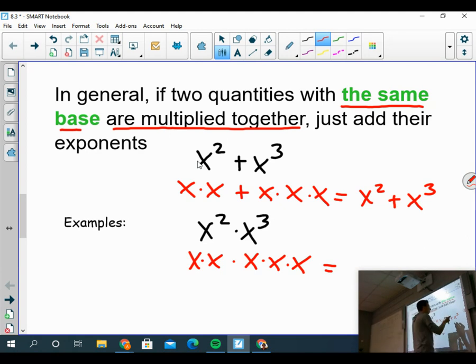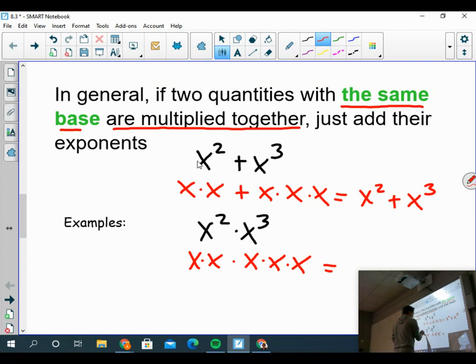But I cannot combine them together because they are like terms. We'll dig into this more as we go forward. But if you have the same base but different exponents, they are not like terms. And you can see that in the written out version, right? I cannot somehow combine these together. I have 1x squared and I have 1x cubed, and they're added together.